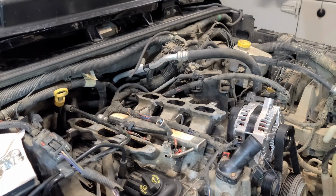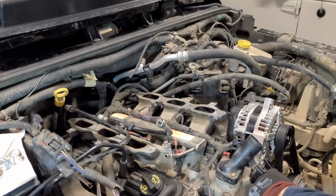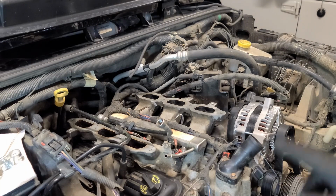Next thing is to reconnect the two radiator hoses. We've got the one down here that's off camera right now, and then we've got this one here. So just standard hose clamps, put them back on.